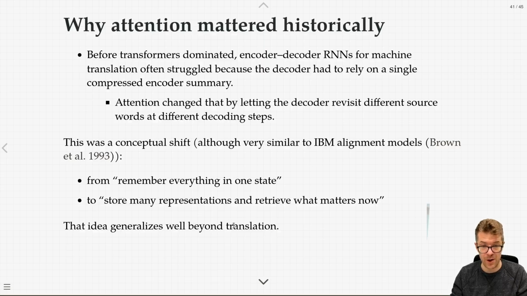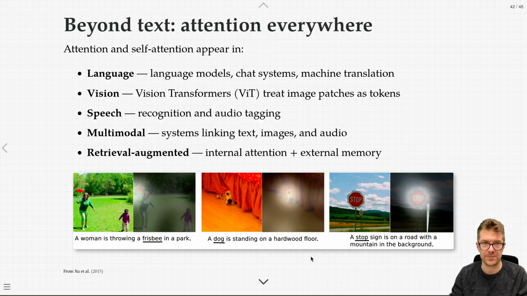This generalizes very well beyond translation, like we talked about earlier. For example, it can apply to language, including both text and, for self-attention, text representing itself, maybe being used for classification, chat systems, machine translation. You can think of chat as a kind of machine translation. Instead of taking an English sequence and producing a French sequence that represents it, you can take an English sequence and decode the best possible response to that input. Now you have an English input to a chatbot and then English output from the chatbot back to the user, and go back and forth.